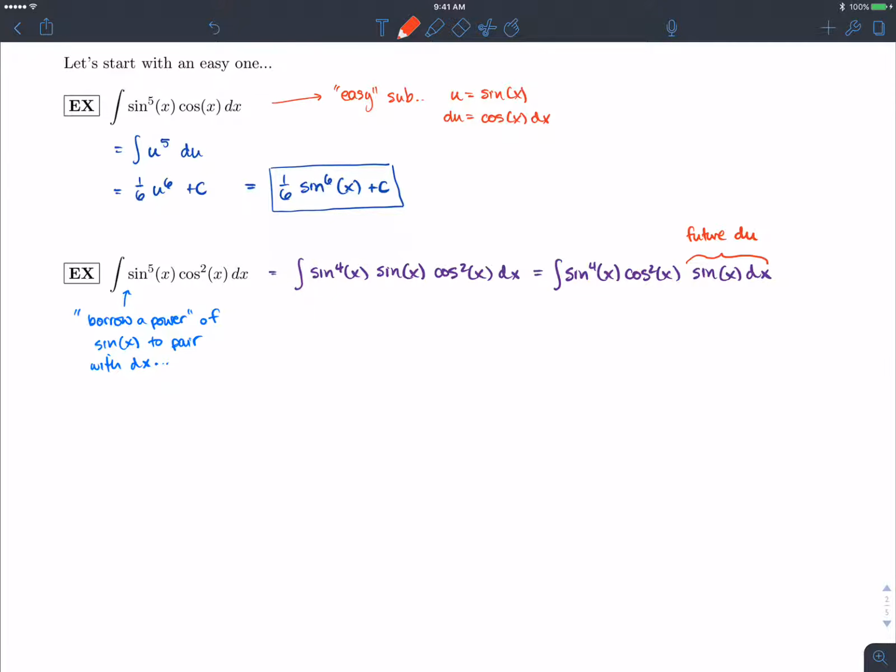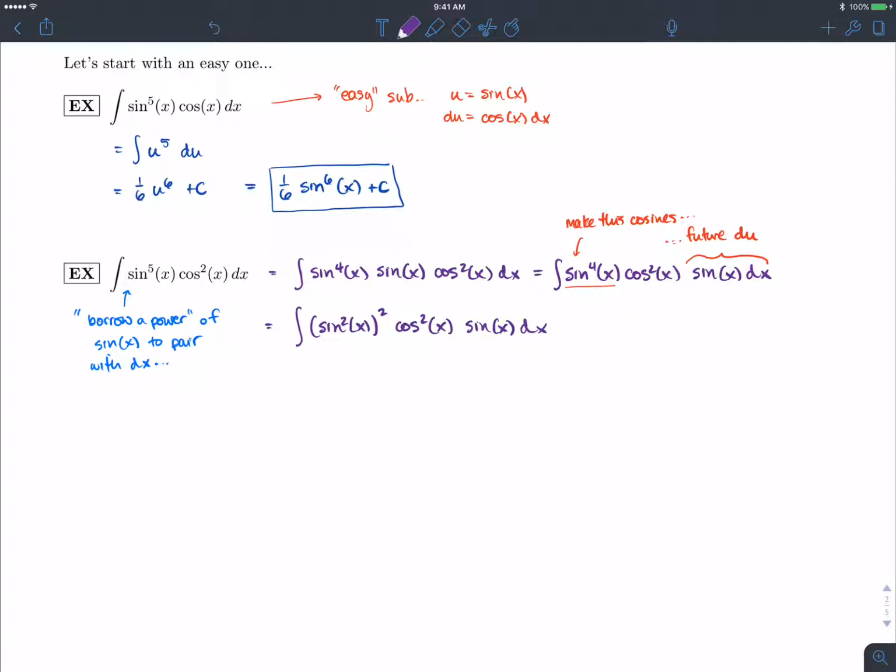If we took the derivative of cosine, that would get us to sine of x dx eventually. So how are we going to get rid of this sine to the power of 4? Because we're going to need to make this cosines, and this is going to be our future du. Well, here's where those trig identities come in again. We don't have anything for the power of 4, so I'm going to start by taking that sine to the power of 4 and rewriting it as sine squared x squared cosine squared x sine of x dx.